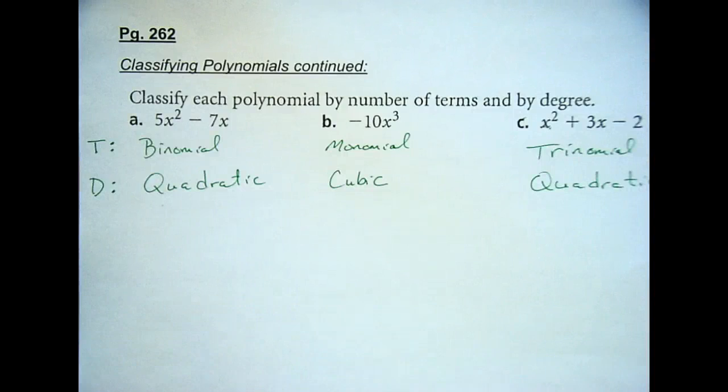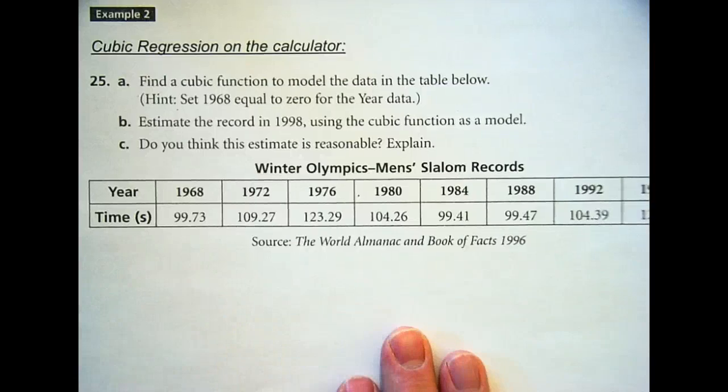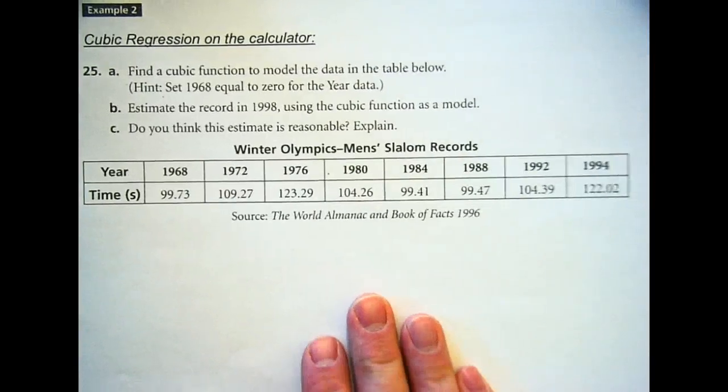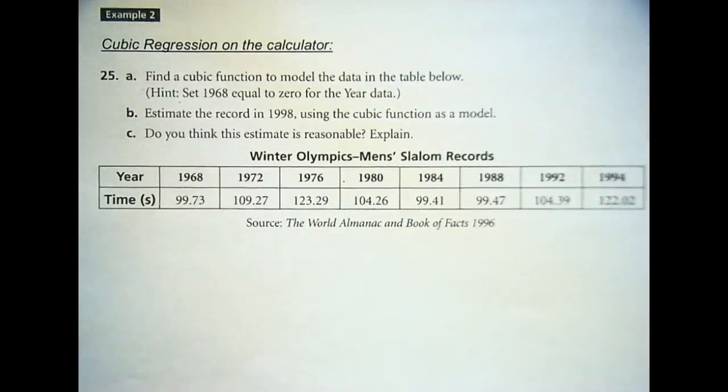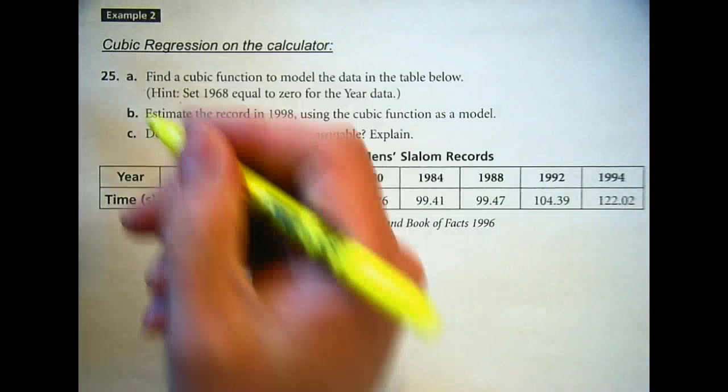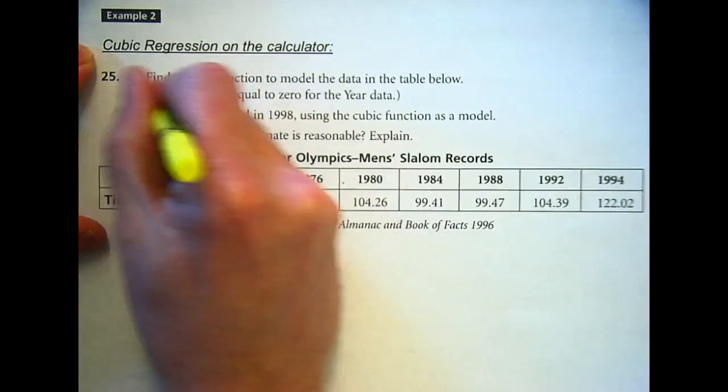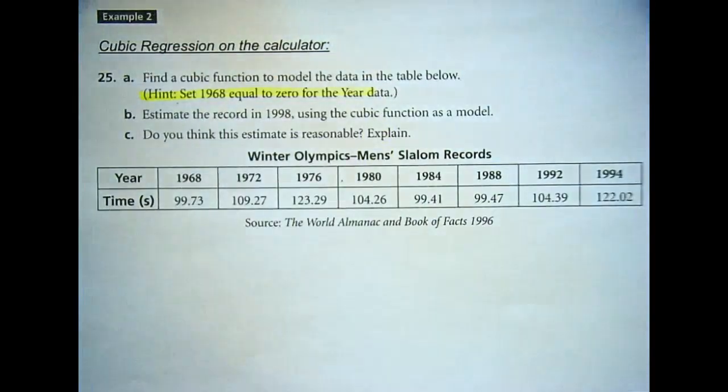So before we dive into our assignment, I want to give a go on one of these problems. So everyone will need a graphing calculator. We'll talk a bit about cubic regression. Grab a graphing calculator. Okay, so this problem, find a cubic function to model the data below. And then really pay close attention to this hint here. Hint, 1968 is equal to 0. That means in this story problem, 1968 is when the time began.